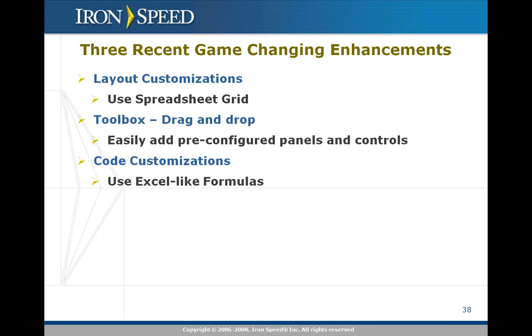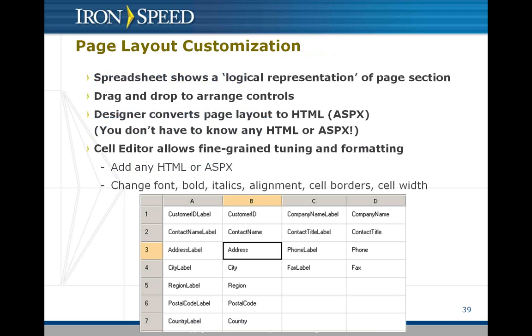And then finally, in a third area where you need to actually customize. So for example, let's say you have a birth date field. You want to validate to make sure that the birth date is not in the future, as an example, right? Well, how can you do that? We have created Excel-like formulas in version 7.x which make it a breeze to make those kinds of validations and business layer extensions without having to dive down into code. The end result of that is that you get a great looking product without having to do a whole lot of work.